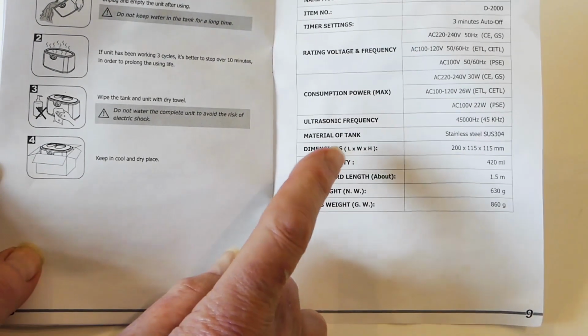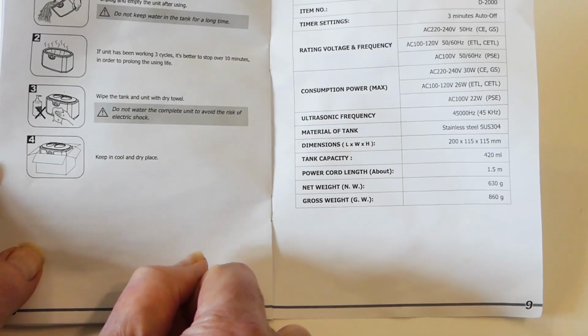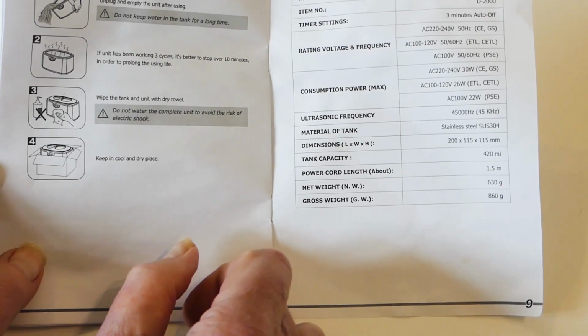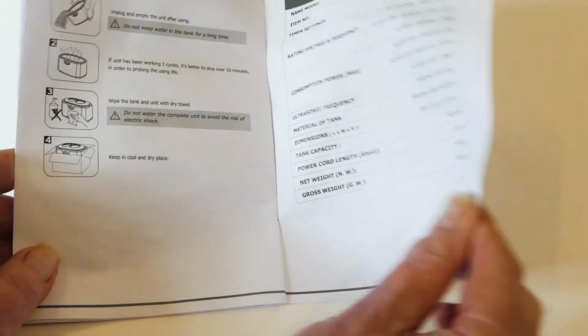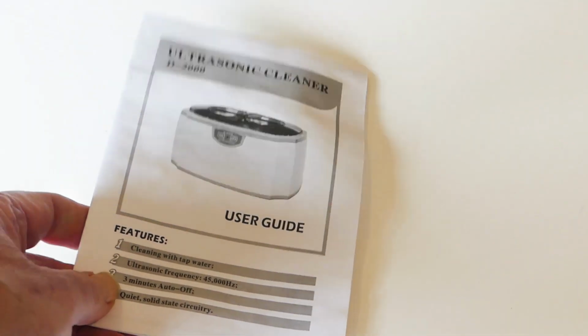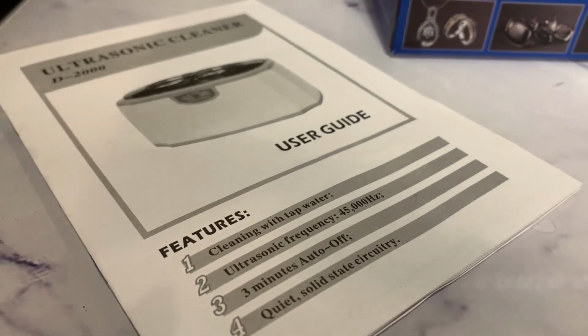Here's some of the specifications of the unit. I don't think we need bother too much about those. And that's the user guide. As with all these things, better to read it before you set off.